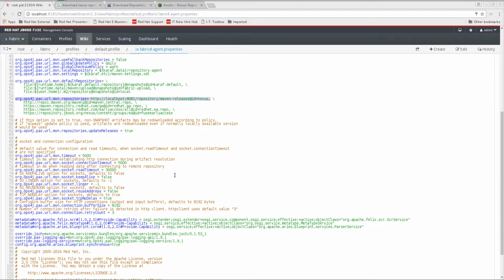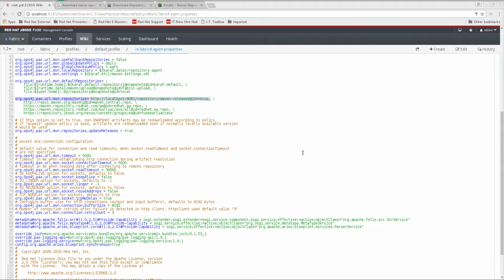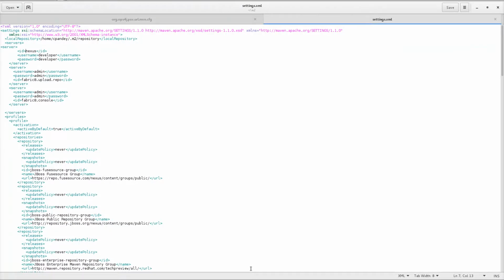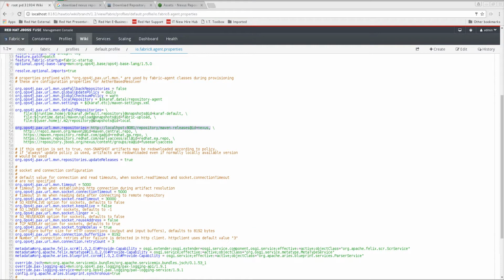Now, it will not automatically see this .m2 settings.xml. So we have to provide the path of this settings.xml as well. So how do we provide it? There is another property, this one.